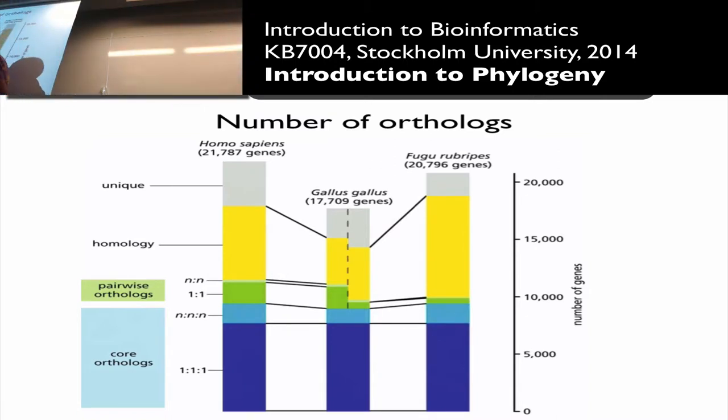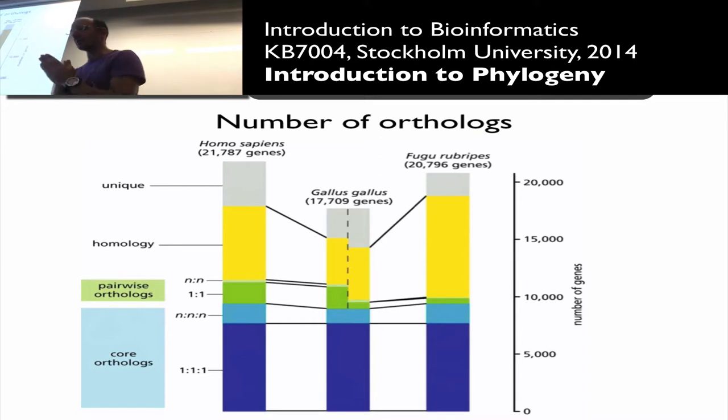The reason for this is mostly that it's duplicated, unless some families have expanded very much in some genomes. Like if you look at the smell receptors, the GPCRs, the mouse has 5 times more than we have. But we have actually lost most of them, because we are not very good at smelling. The mouse is much better than us. They have 600 and we have 150. And a dog also, of course. So there is a large turnover of genes that are activated and inactivated in organisms.